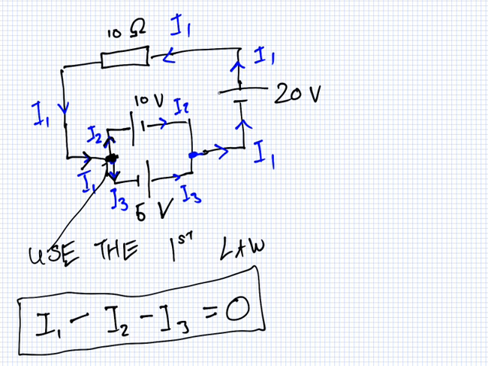Now let's try the second loop. Again I start at the 5, so let me write down 5. And I go across and I go down. What happens here? How much voltage do I lose? Minus 3 I3. Then I continue, minus 4 I3. It should equal 0, because then I finish by going back to here. And the last 2? I have enough. This can be equation 1, 2, 3. It's okay, it's all you need.